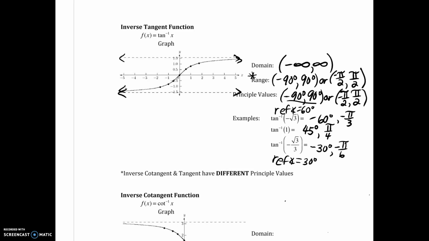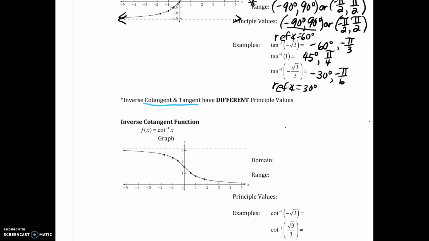Now, you will have to be careful with cotangent because although when we do the inverse secant and cosecant, we're going to use the reciprocal functions, kind of like we just did with graphing, we're not going to do that with cotangent. So if you remember for graphing, we graphed cotangent and tangent as their own separate graphs, and we didn't refer back to the other one just in the beginning to figure out where the points were, but that was it. Same thing for inverse cotangent function. It's got a different graph. Same domain, but different range, so different principal values.